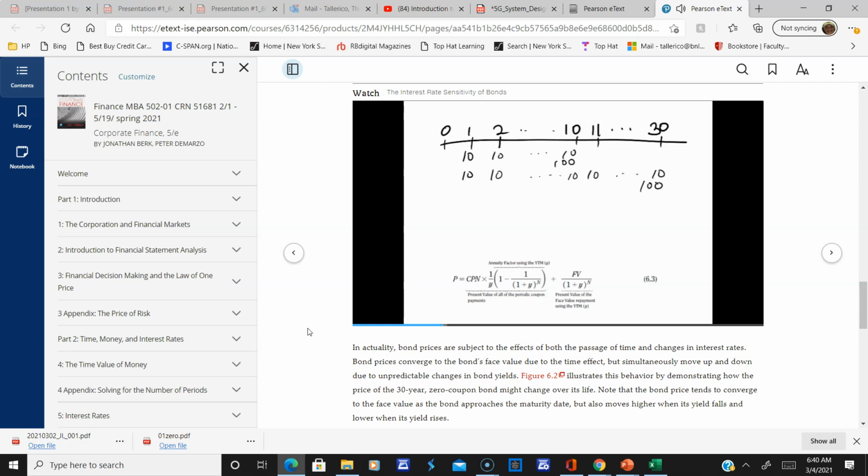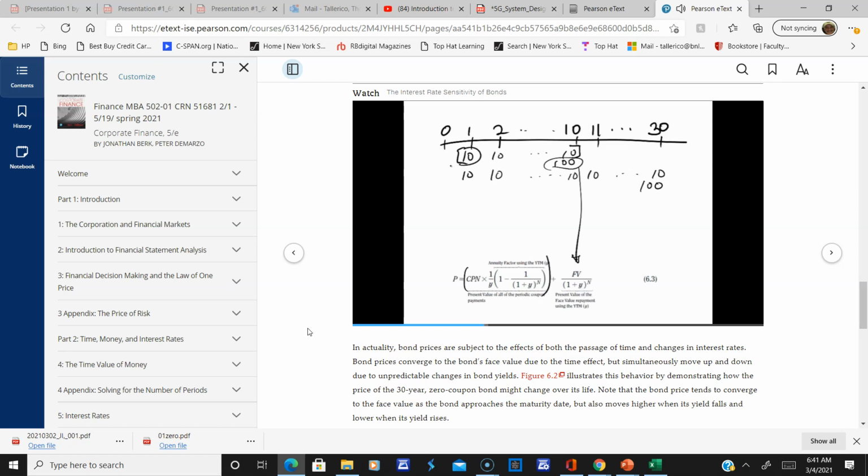To do that, we're going to use equation 6.3, which gives us the price of the bond as a function of its coupons, yield to maturity, and the face value repayment at the end. This equation recognizes that this part here, the coupon part of the bond, is just an annuity, and it captures that in this part of the equation, which is just the formula for an annuity. And then it treats that last payment of the face value at the end as a separate future value, whose present value can be calculated separately.